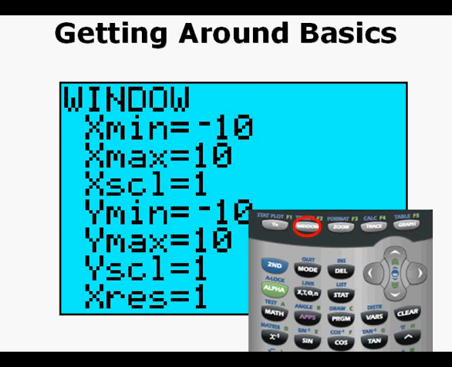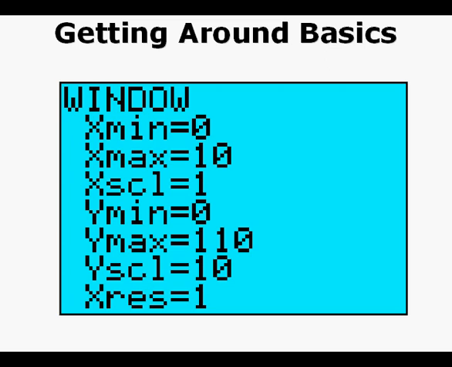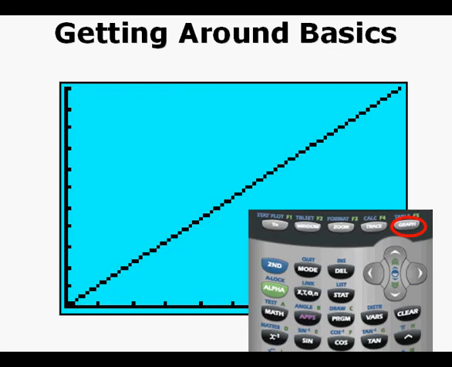Now we press the window key on the function keys. Second, from the left, we see a standard view screen window. A standard window has an x-min or x-minimum value of negative 10, an x-max of 10, a y-min or minimum y value of negative 10, and a y-max of 10. We can change these values to anything we want. I changed the values of x-min, y-min, and y-max. We're adjusting the graph paper electronically to see what we want to see much better. Press graph. And now we have a more useful graph to correlate hours worked and earnings.